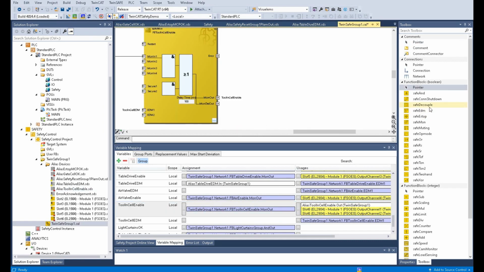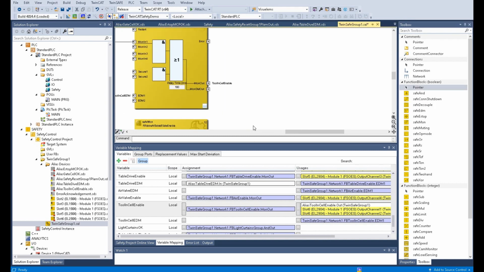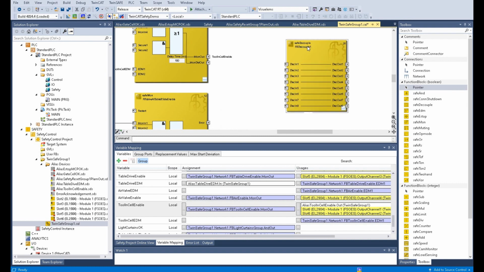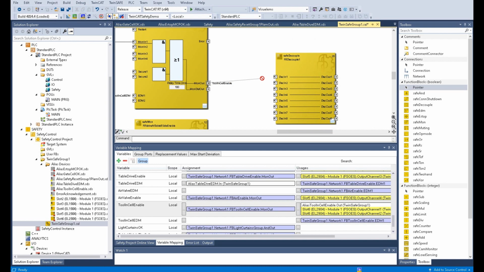And the second way, you could use this safe decoupler. Drag this function block here, and connect this tag to here and create another name. For example, similar to tool in-cell enable, we can name it tool in-cell enable to PLC.